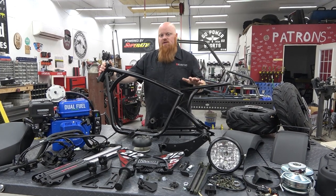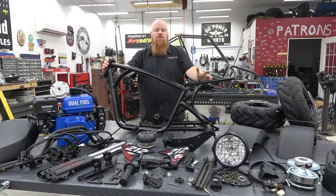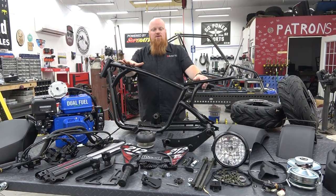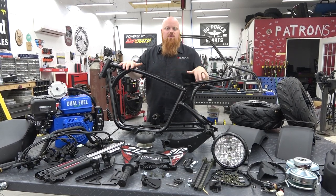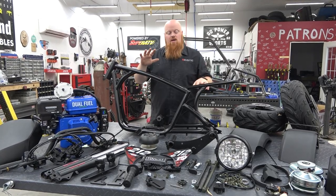So the only thing you're going to need to finish off this kit is an engine. And whether you go with a Tillotson, a Duramax, or a Predator, that's the only piece of the puzzle that you're going to need. It's just the engine. This kit even comes with the CVT. It comes with the chain. It's a full roller, ready to go other than the engine. So that's one thing to note.